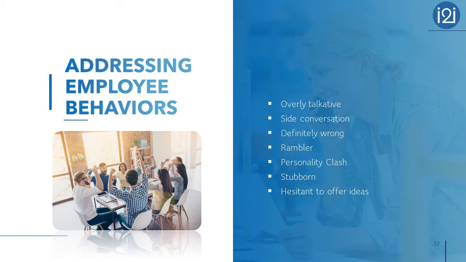Side conversation. The conversation may be related to the subject or it may be personal. This type of behavior is very distracting. The solution again would be to not embarrass these people. Call one by name and ask a simple question. Restate the last opinion expressed and ask them about their opinion. And if it's an important topic but is not pertinent to the meeting at hand, park the topic on a flip chart or a whiteboard and set up another meeting to discuss it.